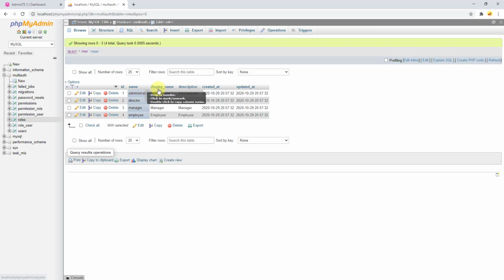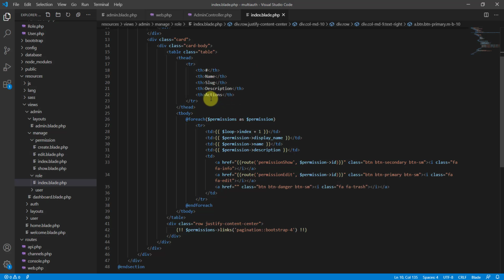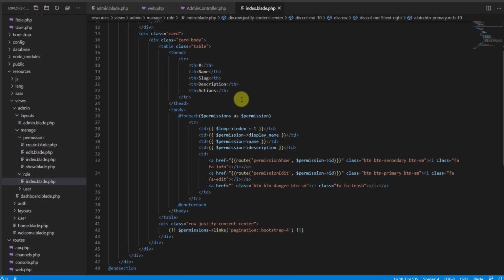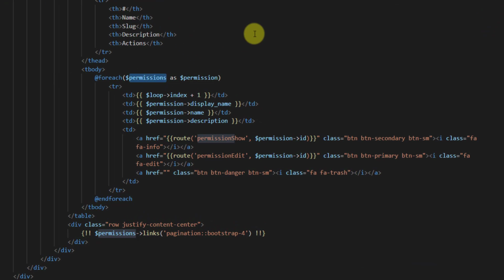As you can see, we have name, display name and description, same as the permissions, so we don't have to change all of these, but instead we need to change this permissions to roles and this one to role, and copy this role and paste it instead of each permission. So paste it here too, or let's leave it like it is, but let's remove these routes because we don't need it.